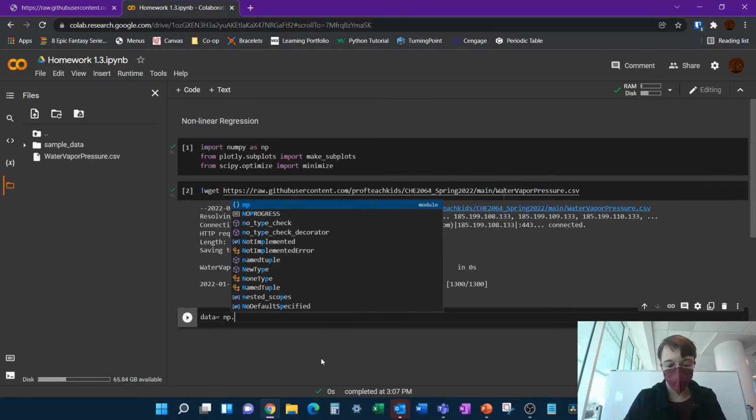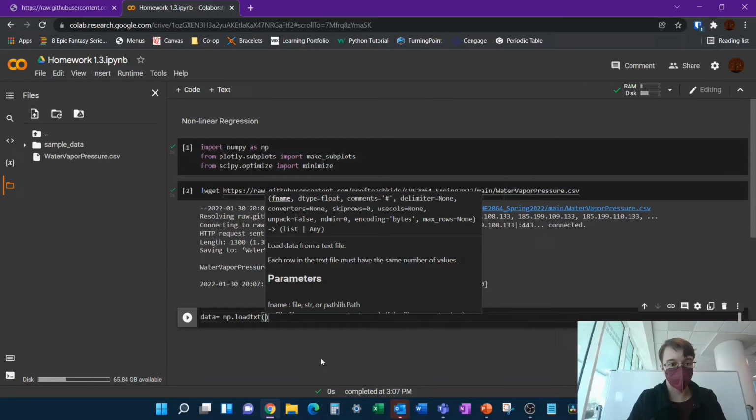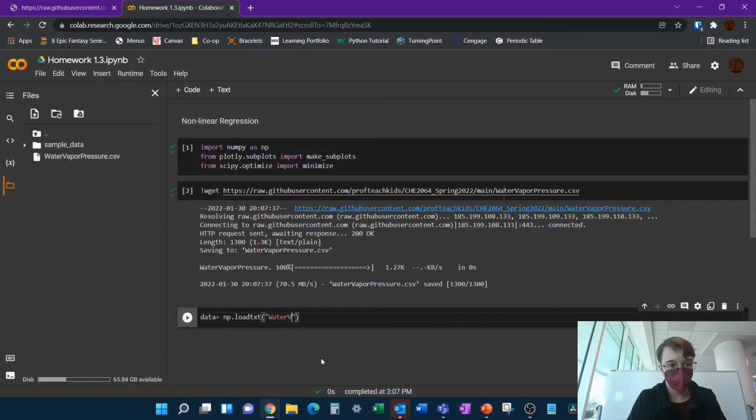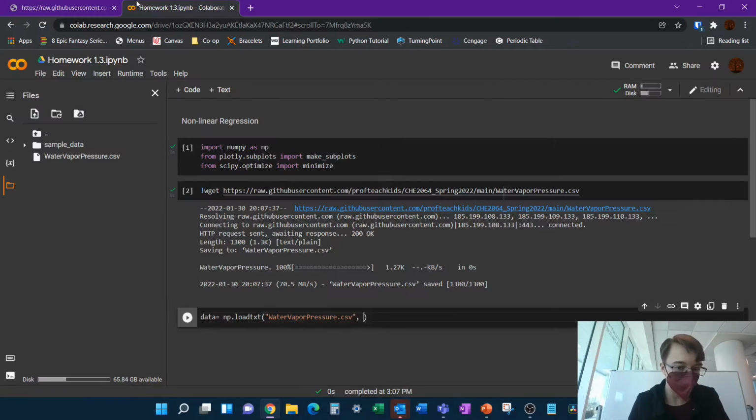And np.loadtxt, and the title of our file is water_vapor_pressure.csv. And then over here you can see that all of the values are separated by commas, so that's our delimiter in this case.